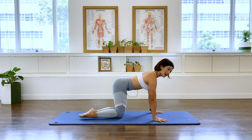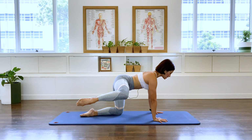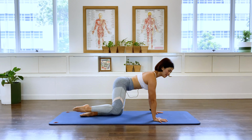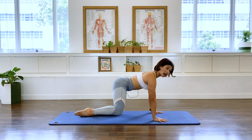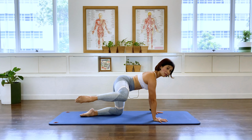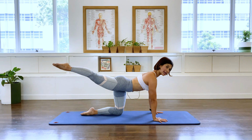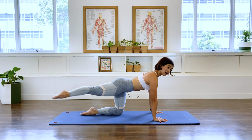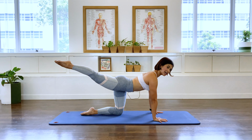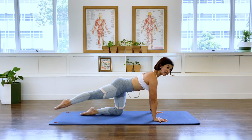9, 8, it's a good core workout too, 7, 6, 5, 4, 3, 2, on 1, extend the back leg, and we lift up, and 2, on 3, 4, hold that center in, 5, 6, 7, 8, 9, 10, hold.